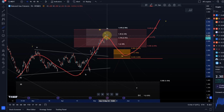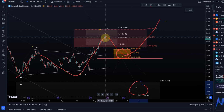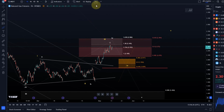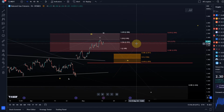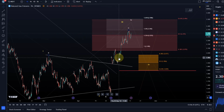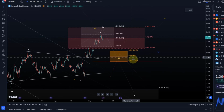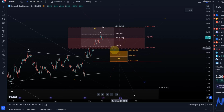Okay. And it's possible that this fourth wave to the downside has started, or the wave 5, but there's literally no indication for it. I'm just saying it's possible. First indication that this might be the case is a break below the last low at $2.15. Until then, further direct upside is possible. And if we get into this orange zone, which is still unchanged from the last video, between $1.84 and $2.01, that's a standard support zone. That's our next pivot. So it's all about the pivots, understanding the pivots.